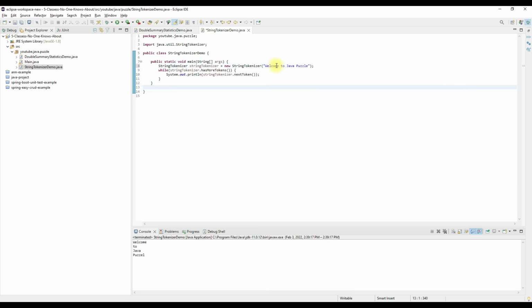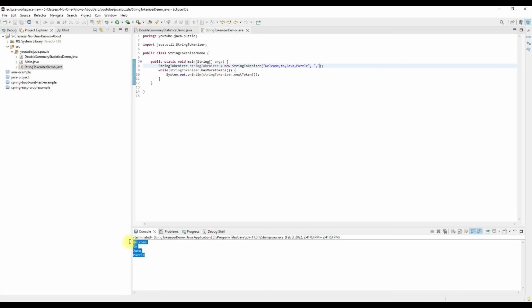So let's suppose we have a string with a comma. What will be the output here? We are not going to split here, because as per the definition, the default delimiters for StringTokenizer are the space and the tab. But if you have any other delimiter like a comma, @ or any other delimiter, then you have to use the second constructor where you pass the delimiter here.